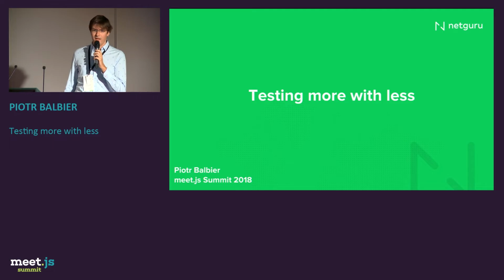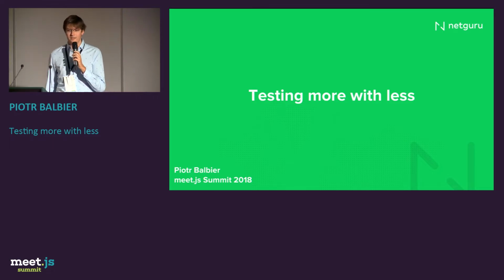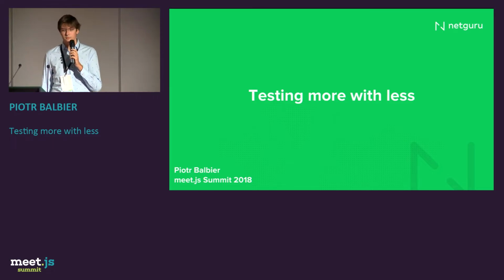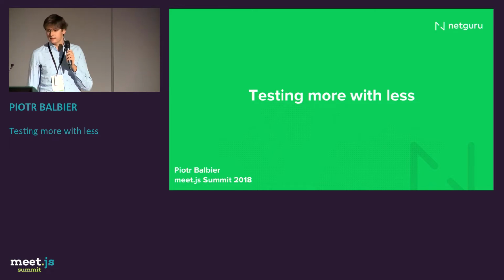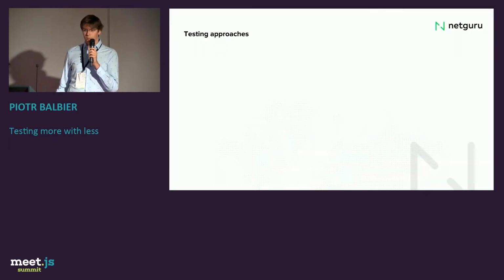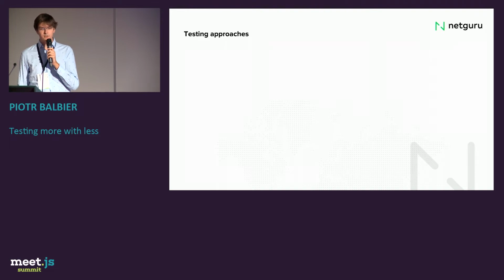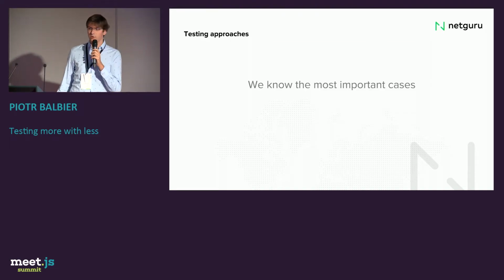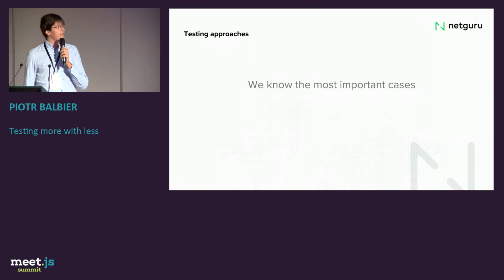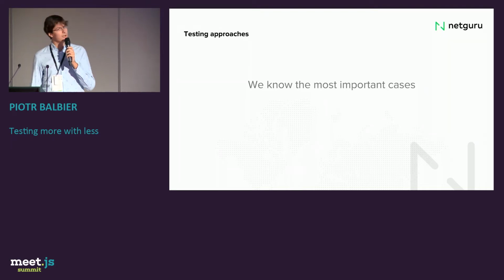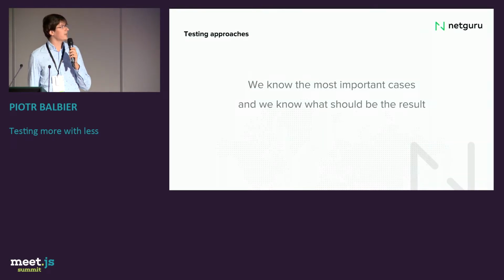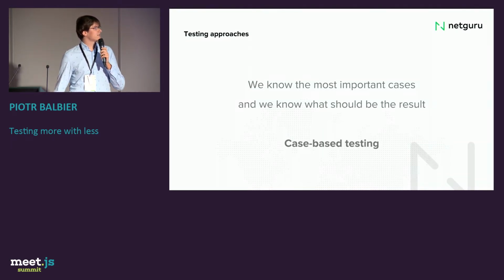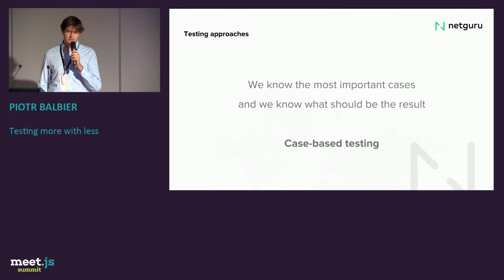I'd like to talk about a technique in testing methodology that we've used with success in one of our projects, and how it may actually increase the coverage of what we test. So the first thing, how do we actually test? Usually the most standard approach is to specify the cases we want to test, specify what should be the result of some operation that's done, and just basic case-based testing or example-based testing.